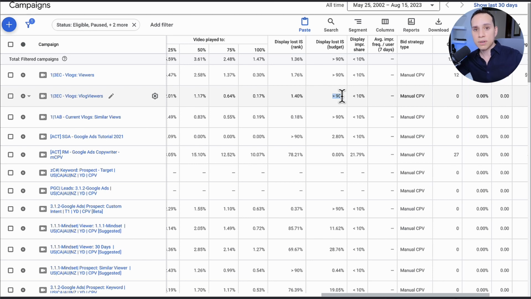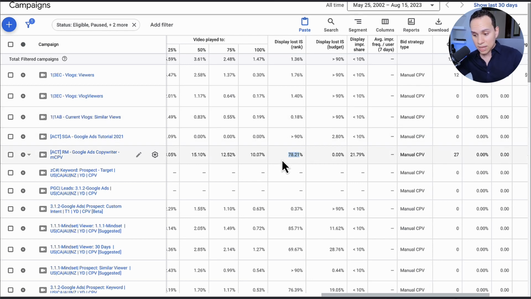And this is also very common when you look at in-feed versus in-stream, right? So here, 90% of the views I'm missing out on is because Google just wants more money. Whereas here, I'm not missing out on any views. I could give Google more money and Google's not going to show my video anymore, because it thinks it stinks compared to who I am trying to offer it to. So in this regard, these campaigns, I'm good to go. Google likes the videos.